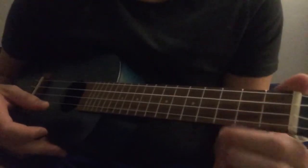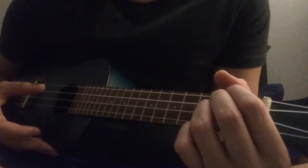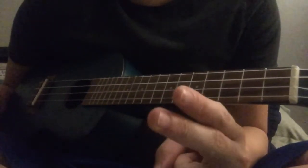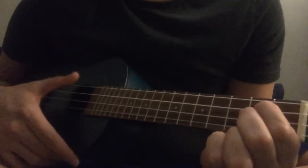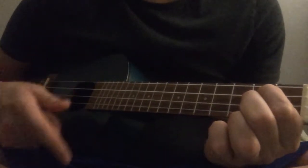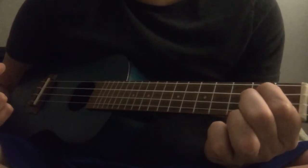And next we go from a G to a D chord. Now most people play the D chord with all three fingers on the second fret of the G, C, and E strings, or they might bar it with one finger, but I'm actually going to make it simpler by only using two fingers, index on the second of the D string, and then middle on the second of the E string, we're leaving the G open. So technically this is a D chord with an added G. So it'd be like a D add 4 chord if you know any music theory. But just think of it as a simpler D chord.